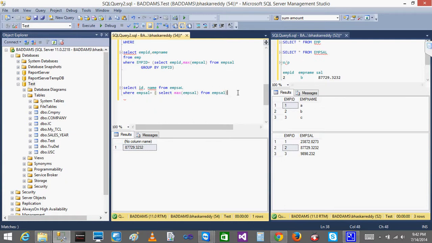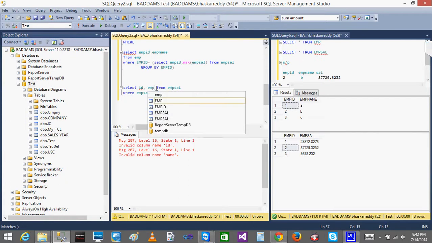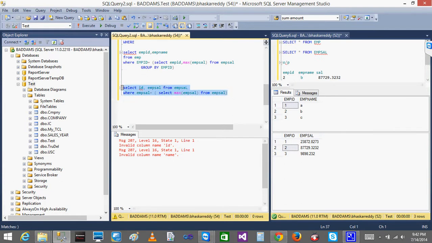That's it. Sorry, EMP sal doesn't have ID and name, right? So I will just get EMP sal. So when I do this, I will be getting the 2 things. Sorry, it is EMP ID, not ID.